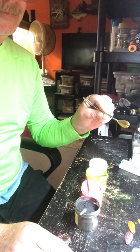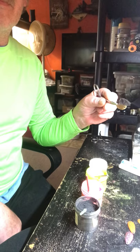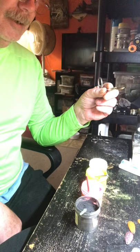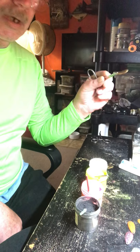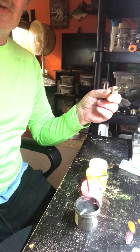little bit longer to paint than typical jig heads. You could heat spoons up a lot longer and still not have any problems as far as the lead. Like with the lead head jig, you heat it too much and it just goes plop, then you know you've done too much. These things, you actually have to heat a little bit longer to get the colors you want.